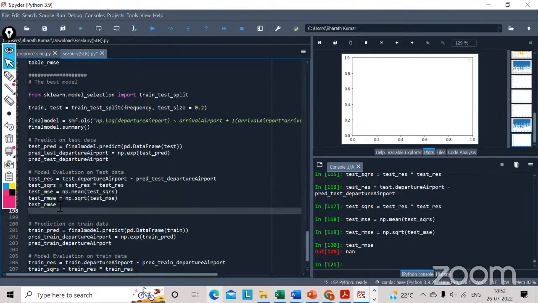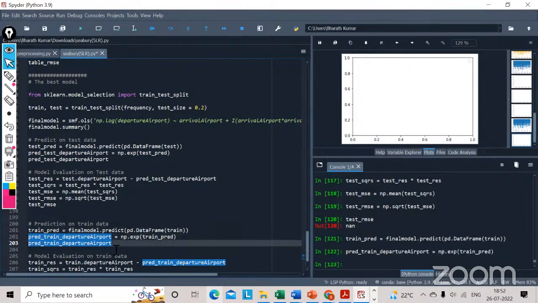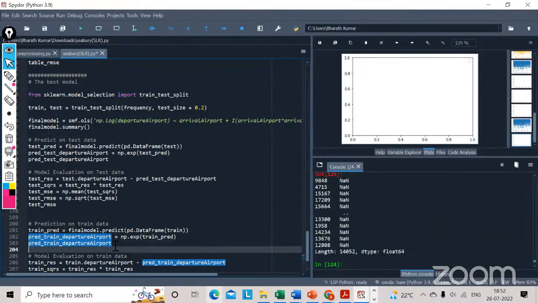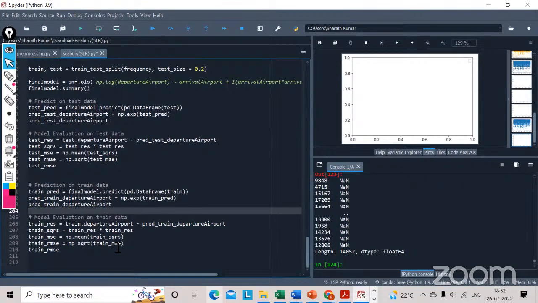Now, once you are done with the test data, predicting and evaluating, we will look at predicting the train data. And we are evaluating on train data here.